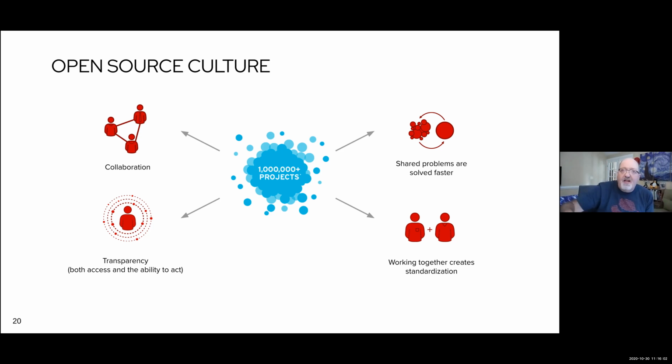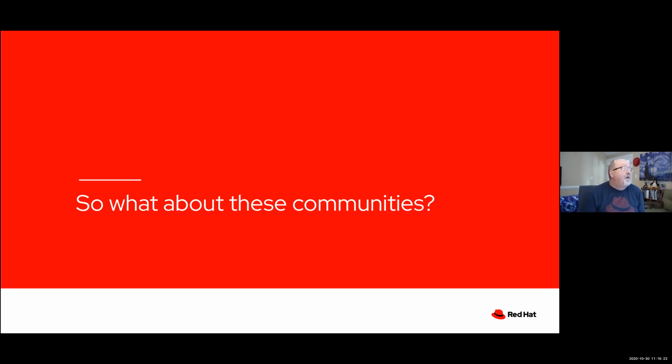And you create standardization around applications, which all customers like, because if I'm going to use this software and I decide to change to another vendor because of a different pricing model or whatever, if the software is standardized, I can just take my data and go. So it works out for everybody in the process.